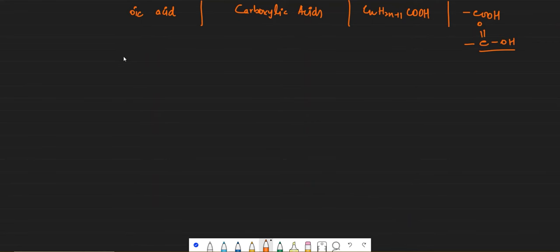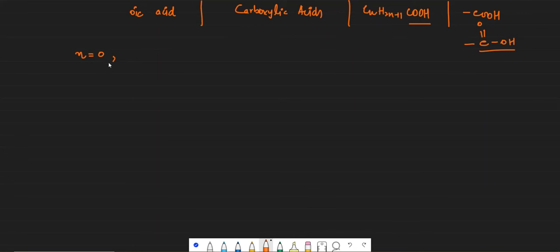Now the thing is, the functional group of carboxylic acid already has one carbon in it, which means that if I put n equal to 1, the resultant molecule will already have two carbon atoms. So for that we need to put n equal to 0 to make the first member of the carboxylic acid group, because the first member can only have one carbon atom in the case of carboxylic acid.